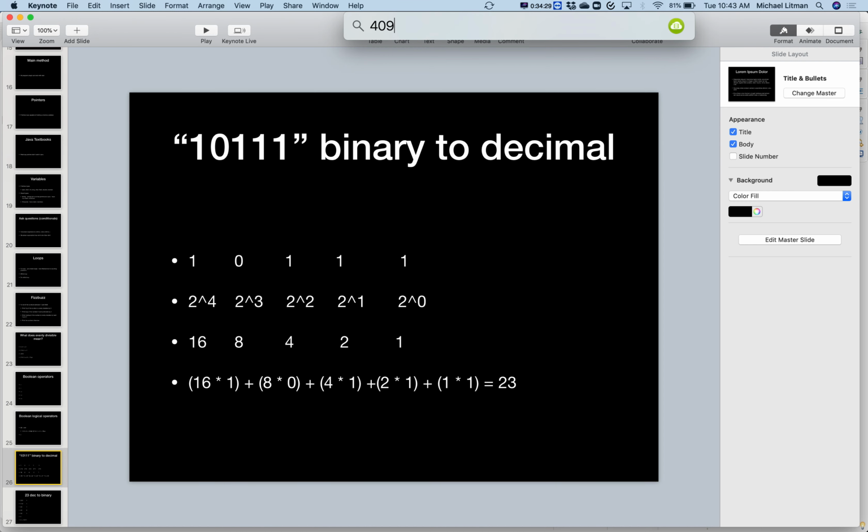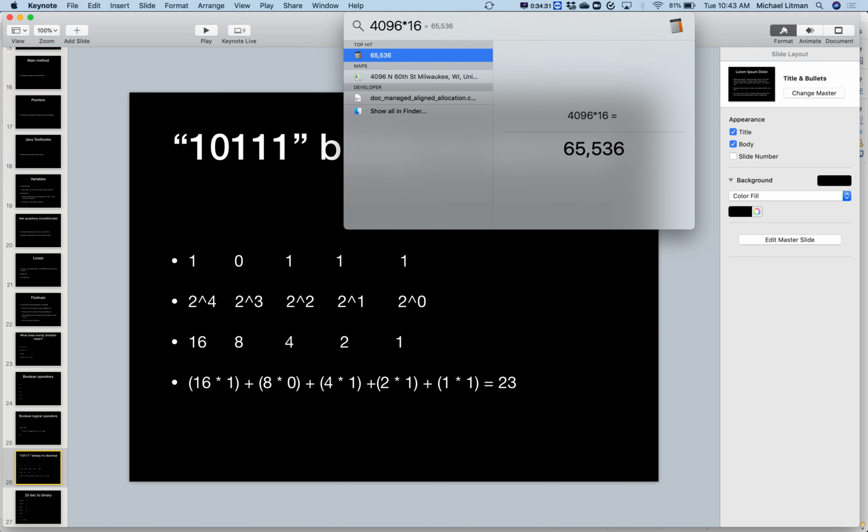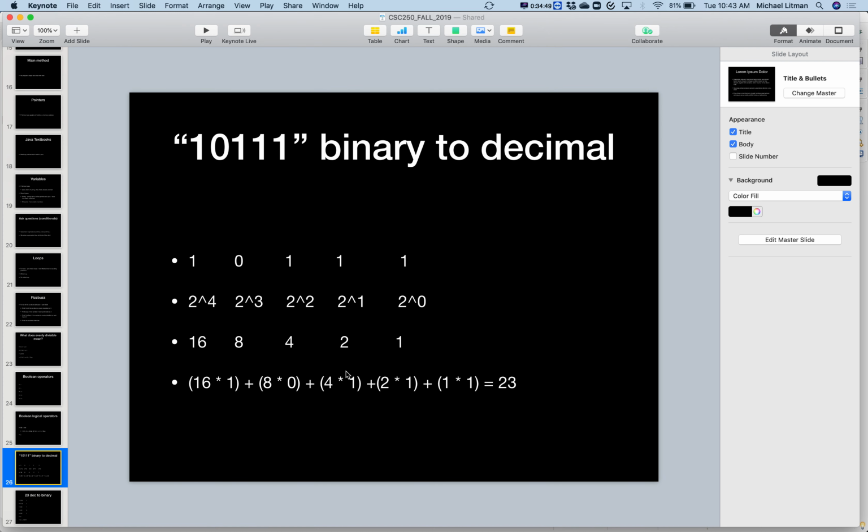Well, it should be 4096 times 16 is 65,536, right? Times 16. Oh, it's only 1 million. Yeah, so my accuracy went way down on that. That next hop was rough. At least I'm not landing on the moon. So, all right, but you know what I'm saying? If we're doing base whatever, you multiply by that base as we move to the left.